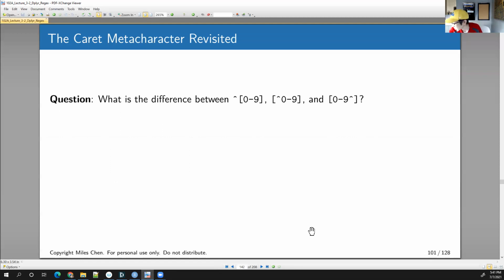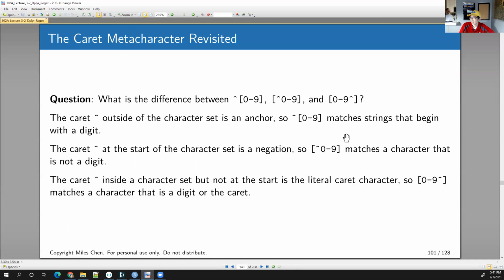I've got to speed things up. It's 5:41. Okay, what's the difference between ^0-9, [^0-9], and [0-9^]? Okay, so caret outside of the brackets is an anchor, so it says it must be at the start of the string. The string has to begin with a digit.